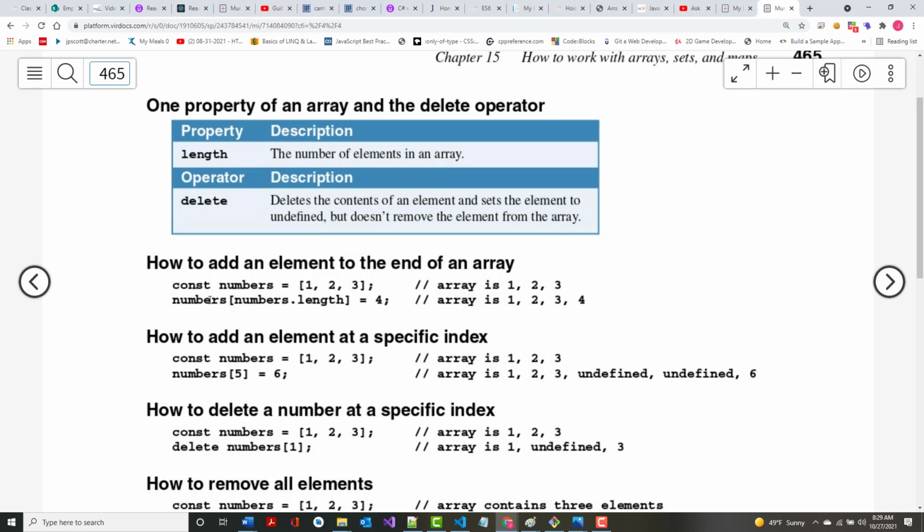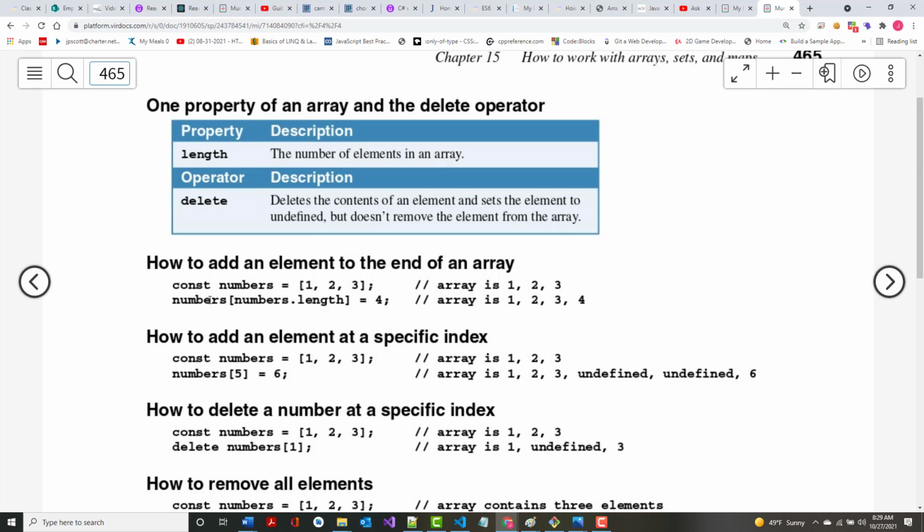Does that make sense? But the length is 3. So if you tell it always to do numbers.length, well, what's the length? 3. So element 3 will now become 4. That's an easy way of doing it without you having to calculate anything.